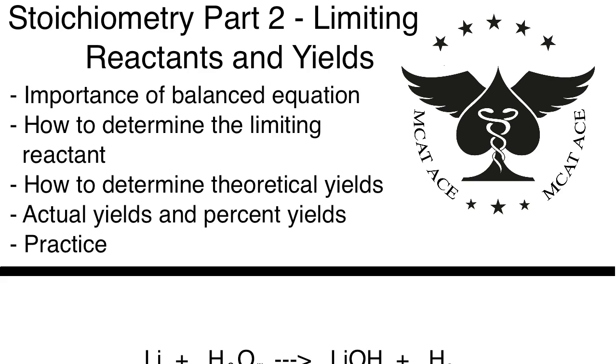This is going to be a very math-heavy and practice-heavy session. So I would suggest two things. Number one, you should definitely have a calculator as you're working through this. And number two, it would be beneficial for you to have a periodic table. Keep in mind, for the sake of screen space, I'm not going to put a periodic table up and keep deleting it and putting it up. So I have one next to me here.